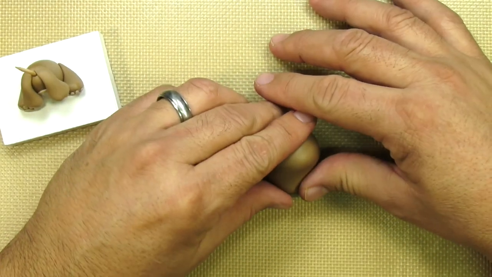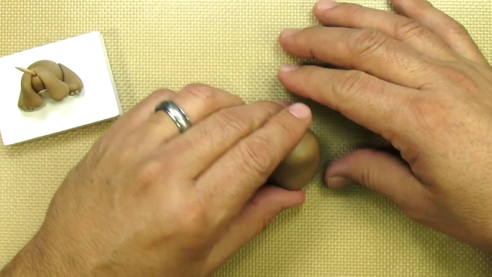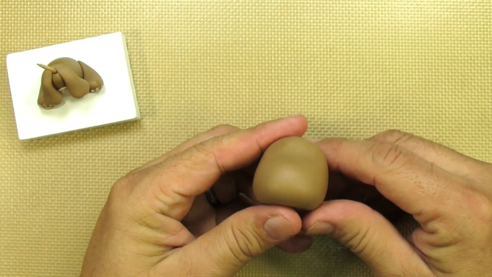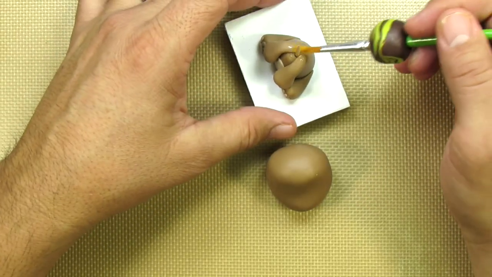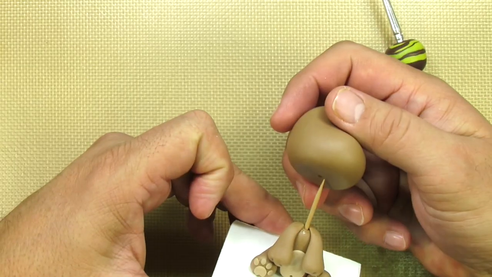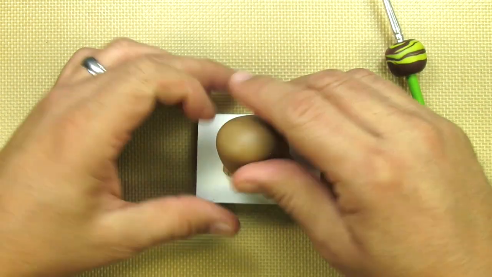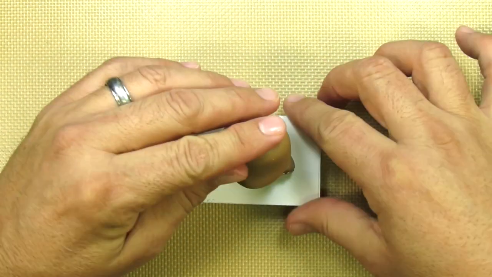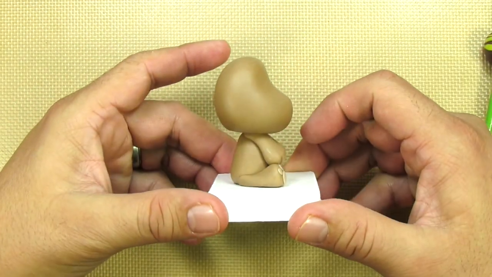Snout? Yeah, isn't that what it's called? Uh, I believe it's a muzzle. Whatever. When we're adding the head, we always make sure it's perfectly centered and pushed all the way down. Make sure the toothpick is no longer visible.